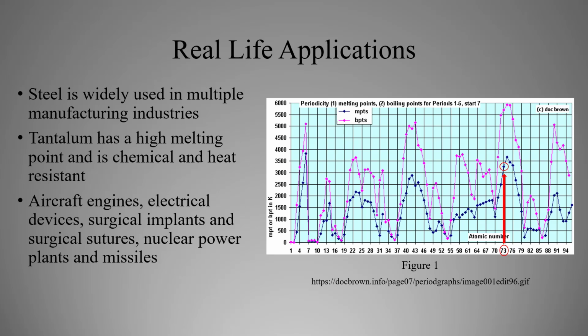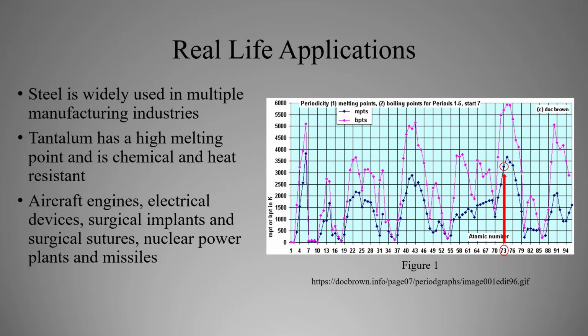Tantalum as a transition element possesses good resistant properties for corrosion, chemical, as well as heat. We see in this graph that tantalum has one of the highest melting points among most other elements and is called a refractory metal. While most metals in the group that tantalum belongs to are used in industrial applications like alloy constituents, tantalum has found application in both alloy as well as its pure form.